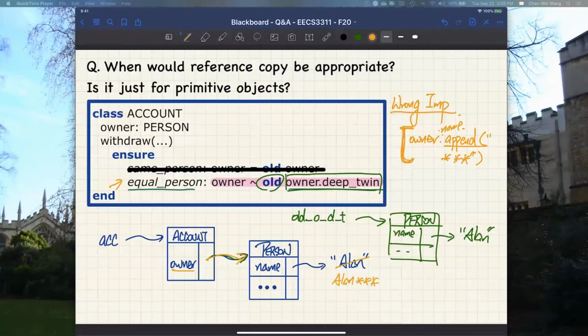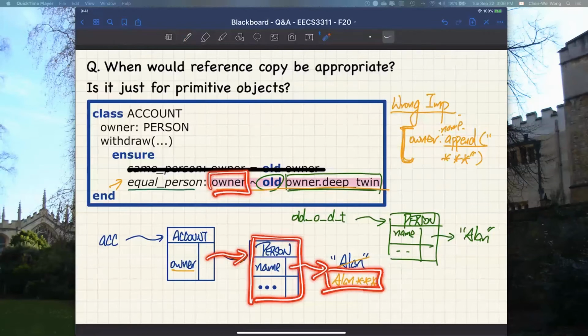All right. So now when you evaluate this particular post condition over here, owner will now be Alan star, star, star. And what about the caching value? It will still remain the same over here. Oh, sorry, let me say it again. When you say owner over here, it's going to still point you to this particular person object, which has Alan star, star, star, right?